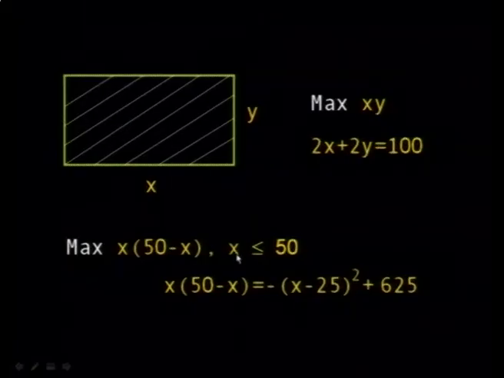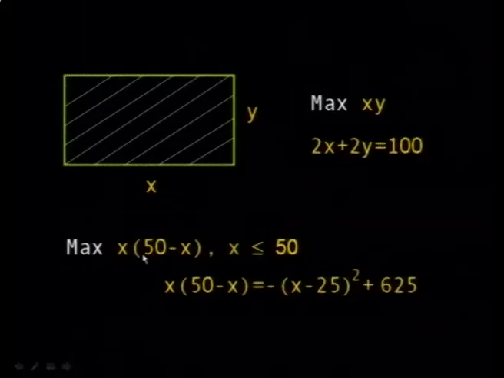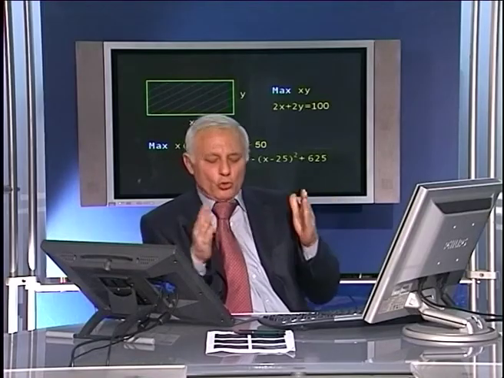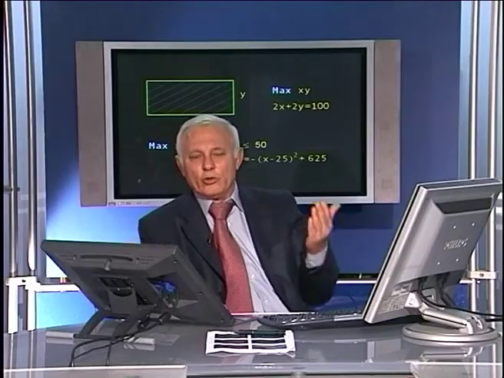So now you have a function which is x times (50 minus x), and you want to maximize it subject to x greater than 0 and less than or equal to 50. So you want the global maximum of this function in a closed interval. As we applied our test, all you have to do is search for the local maximum and compare it with the values at the end points 0 and 50.